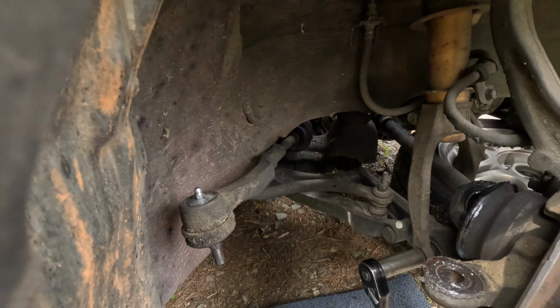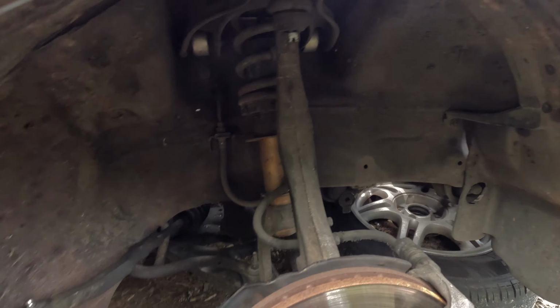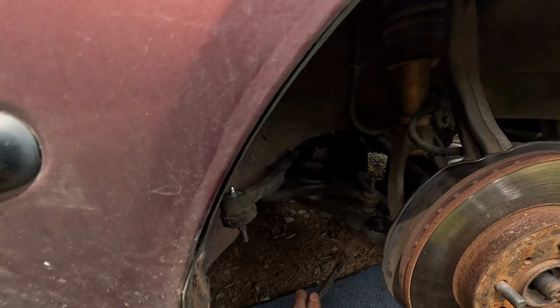All right, so I'm sure this nut's, oh yeah, the nut's off of there. Basically need to, let's just give it a little, like this. I'm just gonna put it right there. Hopefully you can see that. And just tap, and that'll tap that back out. No problem. I should be able to just pull it.